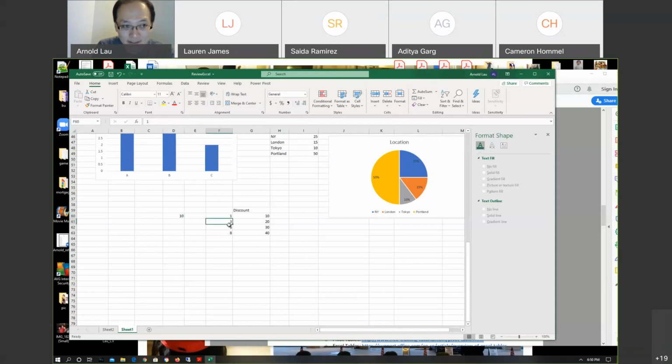I go to here, it's also not a match, but it's also bigger than my key, right? My key that I was looking for was 2. So it didn't find it here, and it didn't find it here. But by the time it hit here, it recognizes that it's bigger than the key that I'm looking at, right? So of course, this implies that this has to be sorted, right? When you're doing this, you can't have the numbers out of order. And because of that, it knows this is bigger, so it'll come back down to 1 and then take this value out, right? That's what it means by approximate.